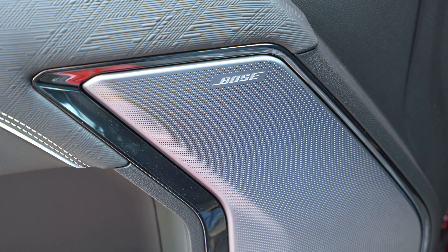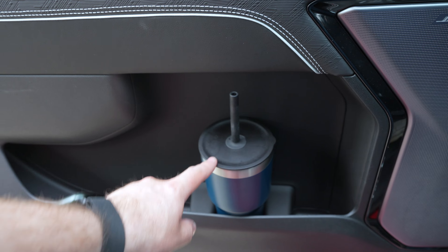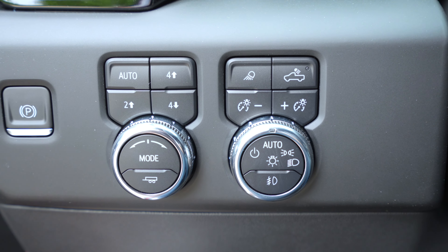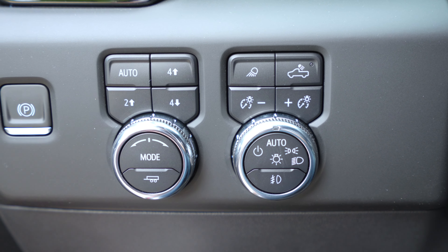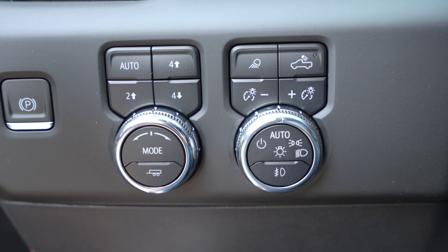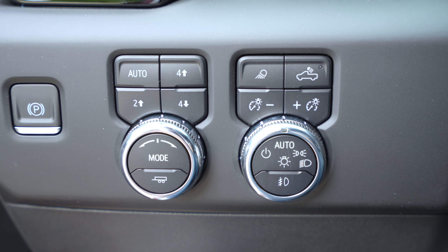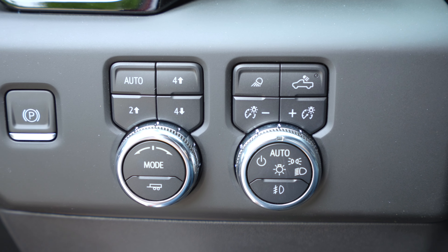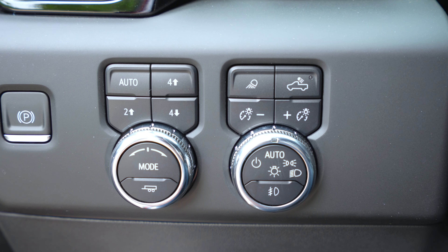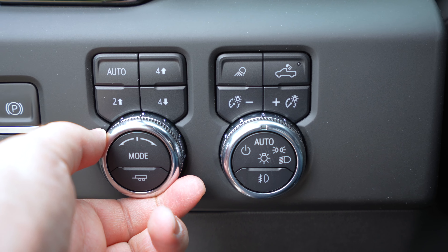This does have the upgraded Bose audio — I'll talk about that later. Over here you've got your light controls, parking brake, four-wheel drive controls. I love that we have an auto for our four-wheel drive — you can keep it in auto for on-and-off slippery situations without having to switch back and forth. It'll stay in two-wheel drive and go to four when it needs to. You've got your trailering button and drive or terrain modes, which is like your off-road cruise control — basically one-pedal driving so you can just worry about the steering.